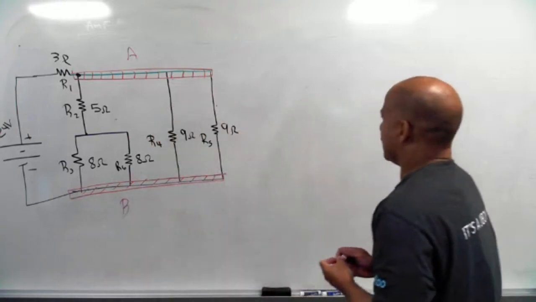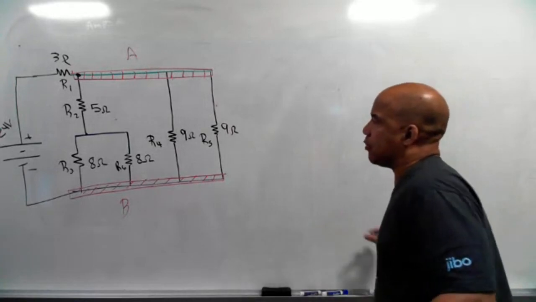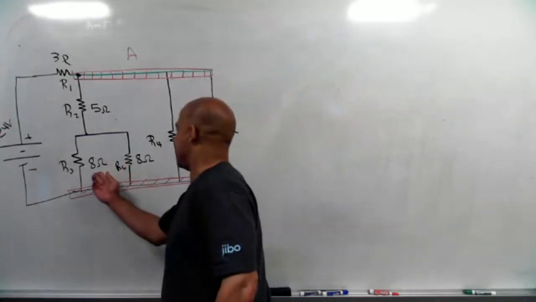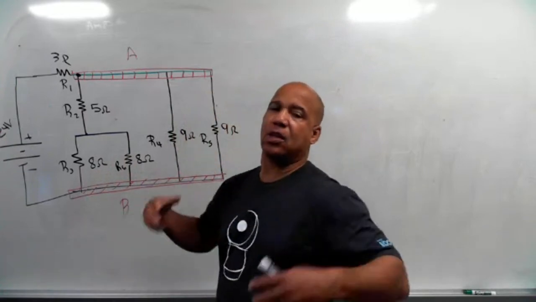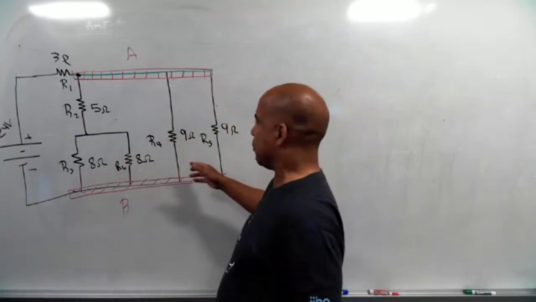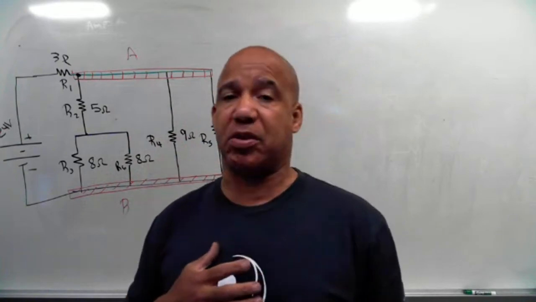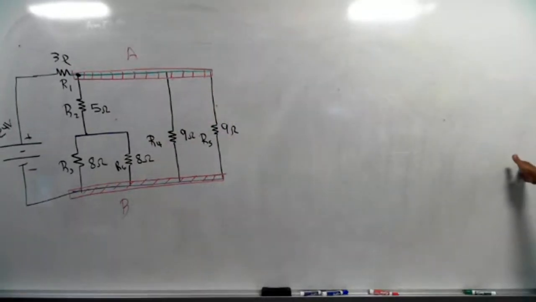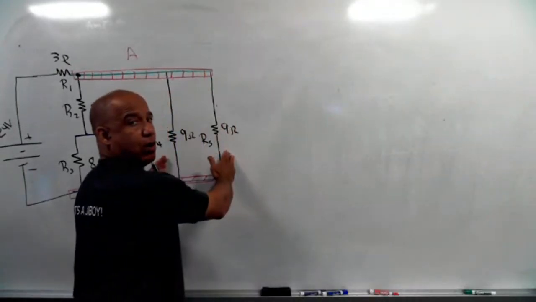And I'm going to redraw this. Now I'm going to do a couple pictures, but I want you to go ahead and start drawing circuits. You can skip some steps, like if you want to combine these two and combine those two. The more steps you skip, the more thinking you have to do. The more pictures you draw, the less thinking you have to do. I'm actually going to skip some steps. The only reason I'm doing it is because I only have enough space over here. But if you can see the whole board, I would first combine these and then redraw it.